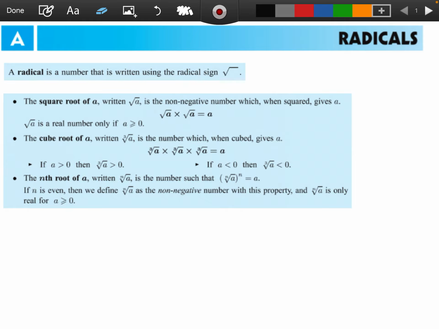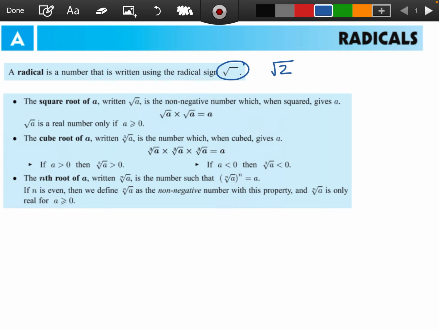So first off, a radical is a number written using the radical sign. So we see this radical sign written here. So any number written using that is referred to as a radical. Those numbers are often written using the radical sign because if you were to solve that out and actually take the square root of that number, for example, you would end up with a very long decimal, an irrational number. So oftentimes for precision's sake, we'll keep the number underneath the radical sign rather than take that to a decimal.